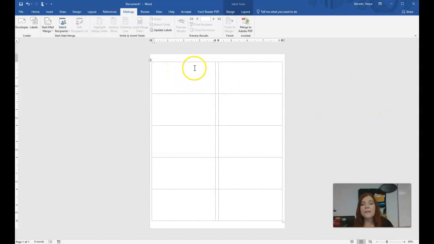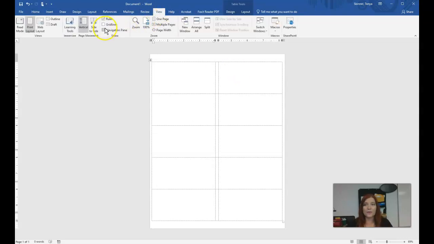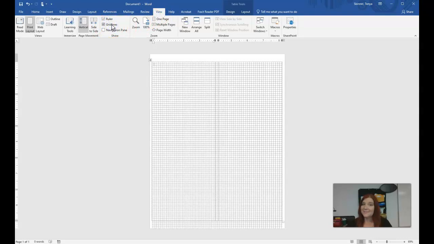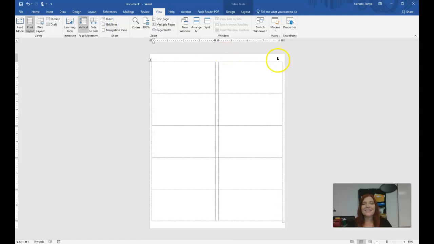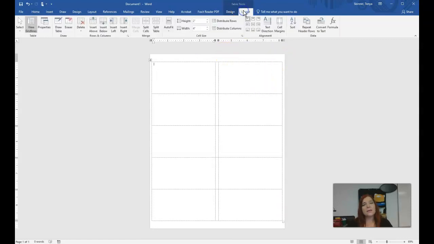So if you don't see these little lines that are showing you that you're in a table, I promise you are, but you're going to want to turn those lines on, okay? Now, it is not under View and Gridlines, first off. This is going to make you mad. Yeah, no thanks. This is a table, so it's actually under Table Tools. So you go to Table Tools, and then you go to Layout, and then over here, see it's Gridlines.